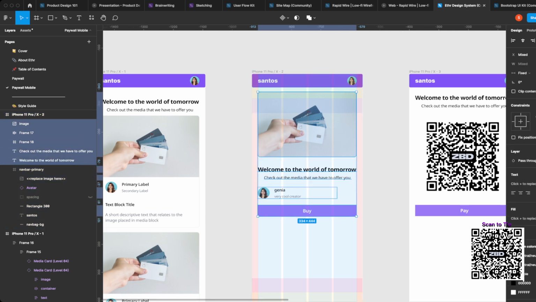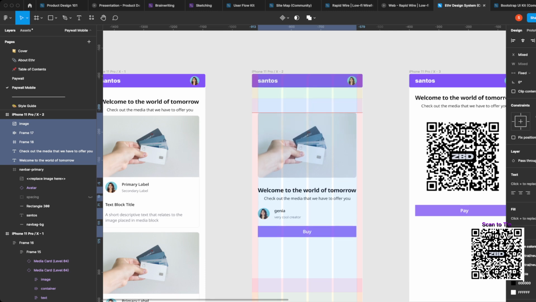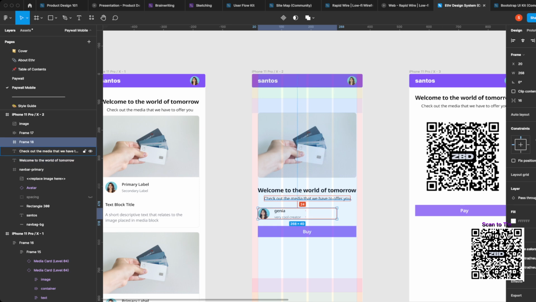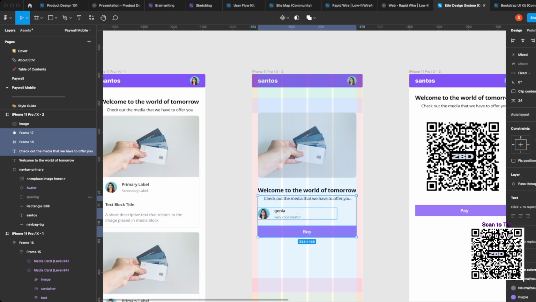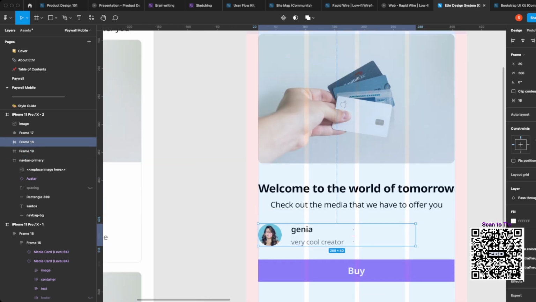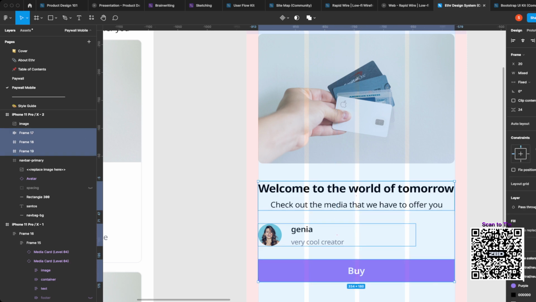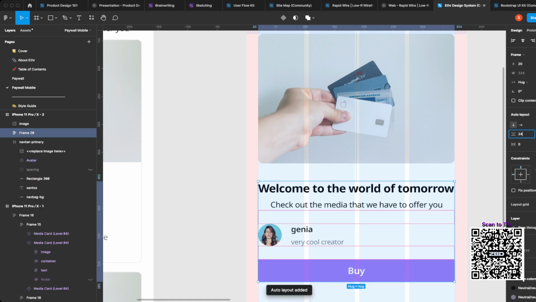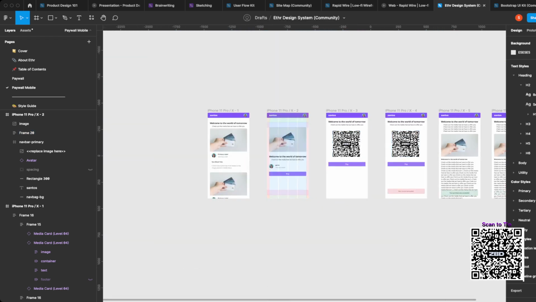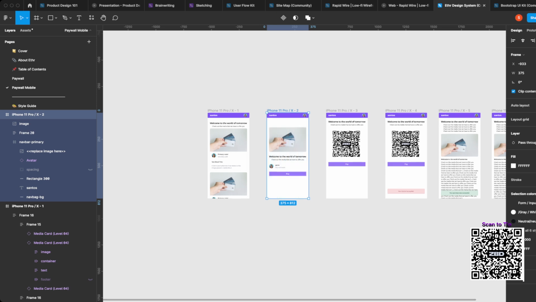Let's go ahead and move this down here and get right in the center of the user's attention. This could probably use some sort of auto layout here. Nice. Perfect. So then we can group these together. Auto layout. Let's do 32 pixels. Give plenty of room. Perfect. Remove the grid.